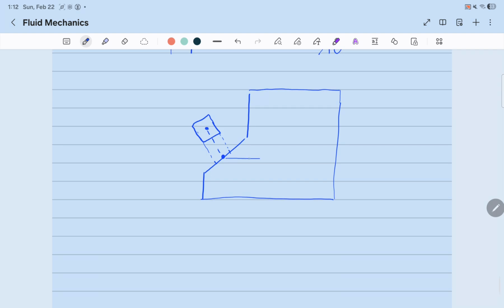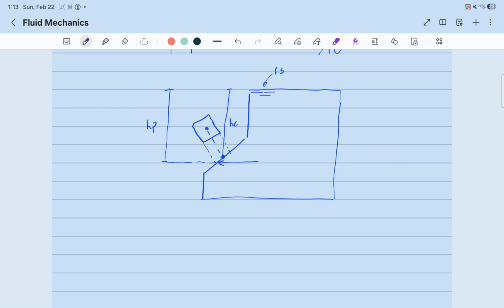We're asked to find the resultant force acting on the submerged plane and where the resultant is acting. Usually the resultant is acting slightly lower than the centroid, which is called the center of pressure. If we assume this to be a free surface open to atmospheric pressure, and we measure the depth from the level of the fluid to the center of pressure, that is called HP. From the centroid of the submerged surface to the surface of the fluid, that is called HC, similar to what we've done with the vertical wall and the inclined wall.